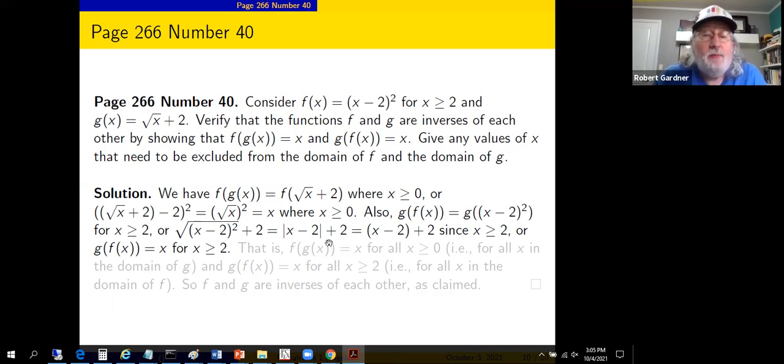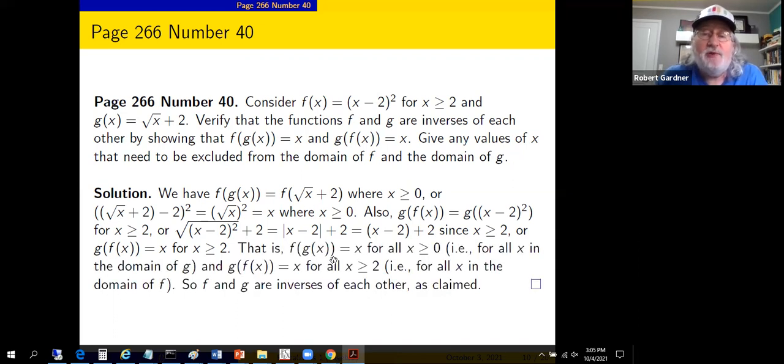But wait, remember, x is greater than or equal to 2. That was a condition from up here. If x is greater than or equal to 2, then the absolute value of x minus 2 is simply x minus 2. X is greater than or equal to 2, subtract 2 from both sides, we get x minus 2 is greater than or equal to 0. This is non-negative. You can drop the absolute values. Now you can simplify. So now we can cancel the negative 2 and the 2, and we get x out. This, though, is only valid for x greater than or equal to 2. So we've shown the composition.